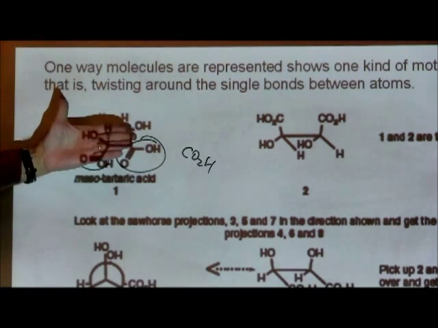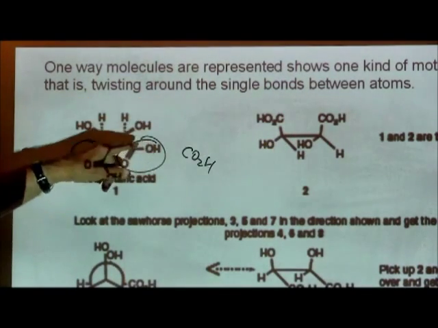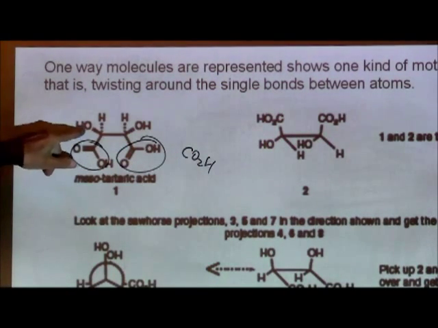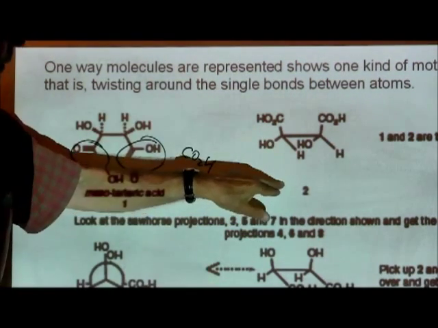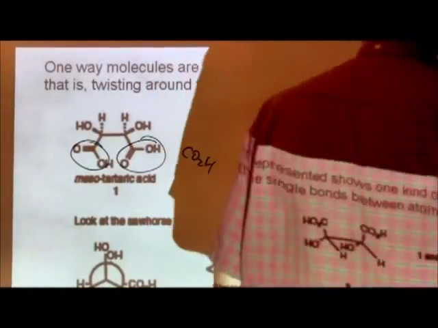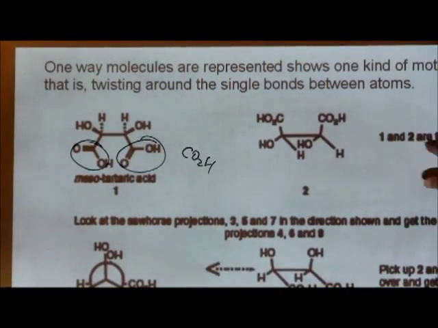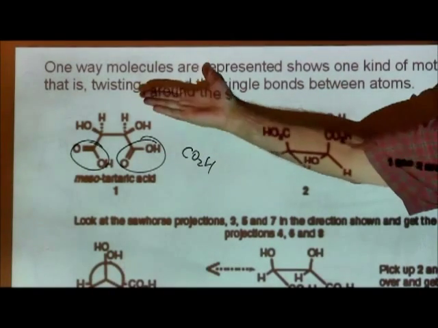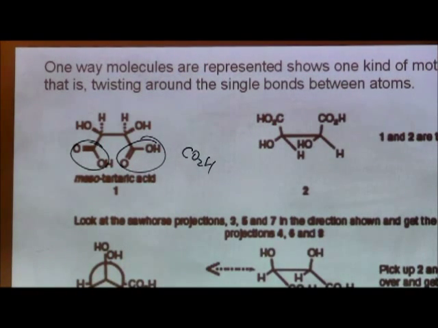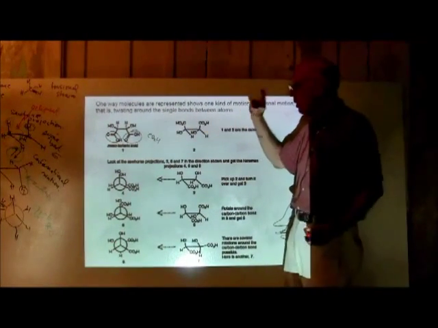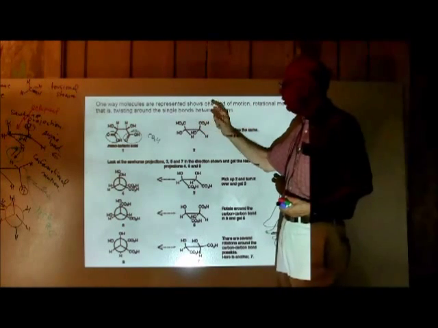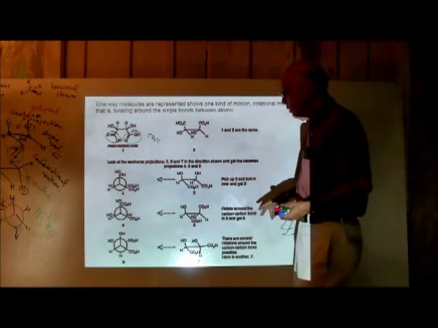If I take this whole molecule and turn it over, then the CO2H groups come up to the top here, the OH groups, which were in the front, are now in the back, and the hydrogens, which were in the back, are now in the front. We'll call that structure 2. So it says right here that 1 and 2 are the same. They are. I just took that and turned it over. That's a kind of translational motion. As molecules are flying around, they're turning and twisting in every which way, and this is one of those ways. But this is not a motion around the bond. This is not a conformational motion.